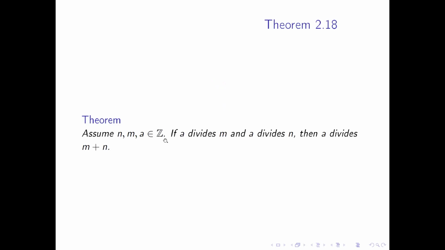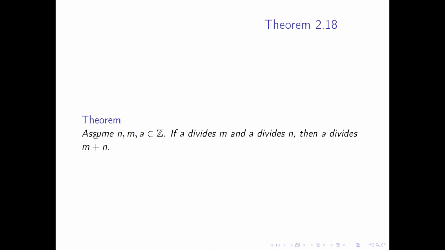I'm going to ask you the questions and I'm going to give you some hints to get you thinking about them. So the first problem is theorem 2.18. We're going to assume that three numbers are integers. And if A divides M and N, respectively, then A divides the sum of those two values. We're going to deal with this in a little bit, but this situation, again, is an if-then. So my recommendation is to go ahead and start with the assume, the given part.